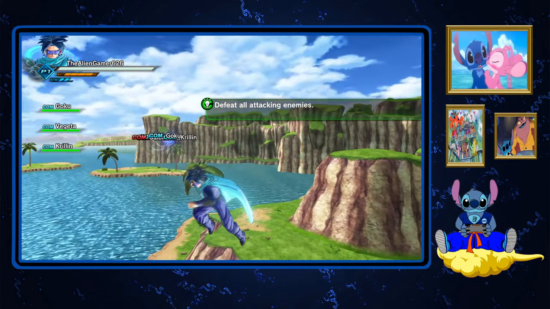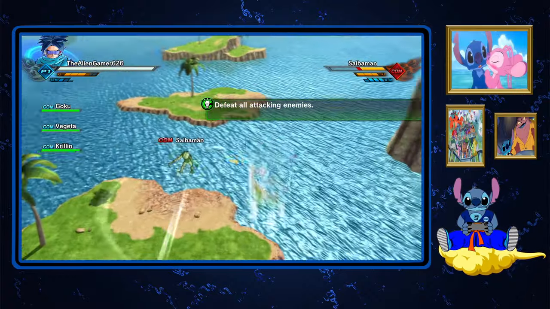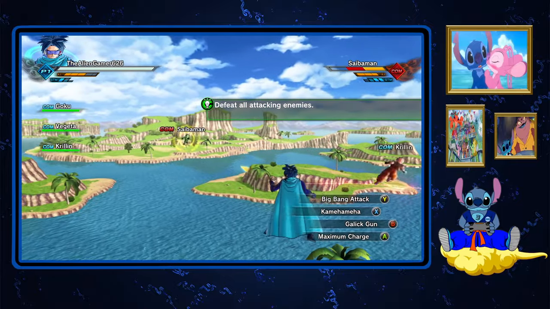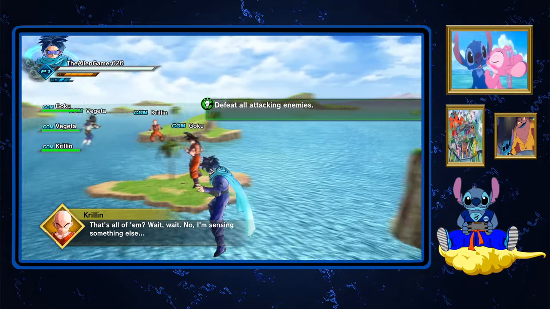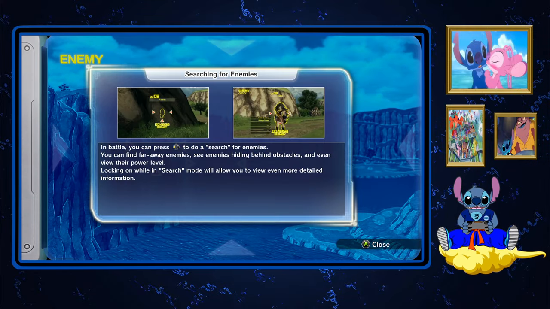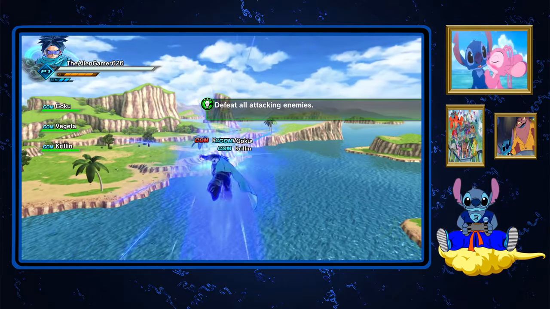Oh, there they are. Big bug attack! Superman flail! Took that! Kamehameha! Ha! Got it! Wait. No, I'm sensing something else. Your scouter can reveal hidden enemies. Why not give it a whirl? Let's see. Enemies. There! Gotta fly over.